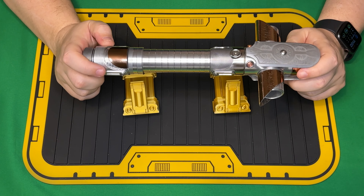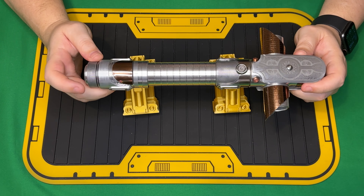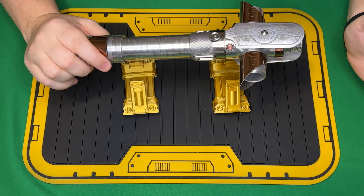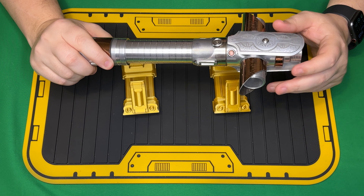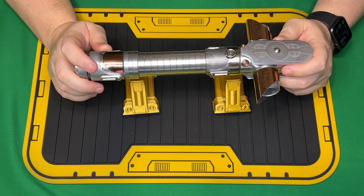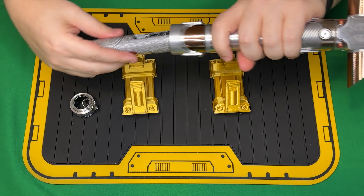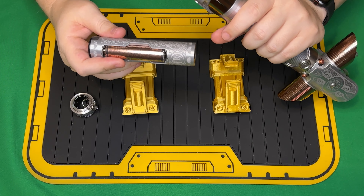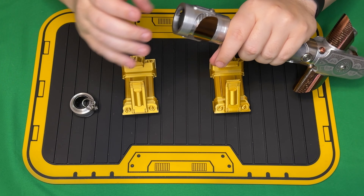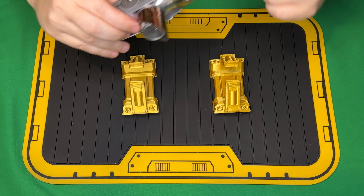As the battery gets to probably less than 50 percent - maybe closer to 40 to 30 percent - you may start noticing the speaker crackle, depending on how bright the blade is. If it's a white color it's going to draw more current. So if you hear any speaker crackle just charge your battery and you'll be good. When done, just unscrew the pommel, pop the chassis out, hit the kill switch. You can pull the battery off, put it on the charger, and store it.